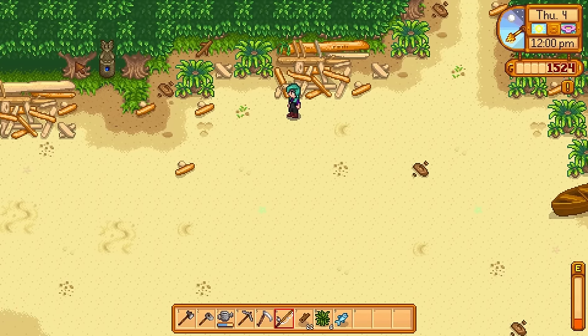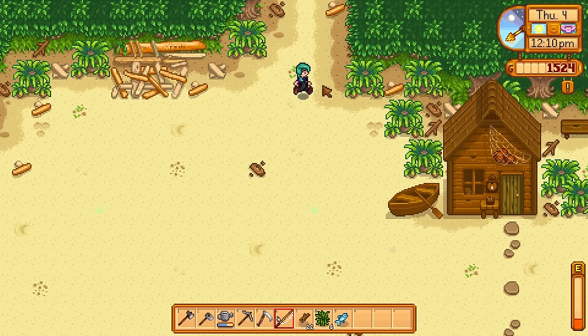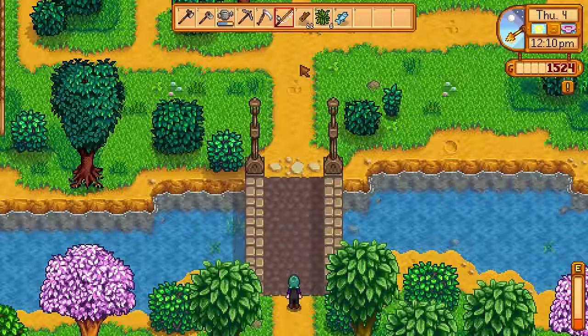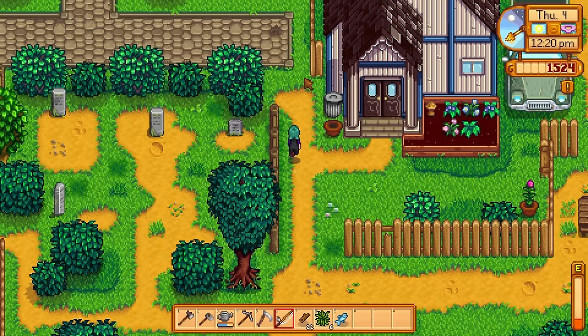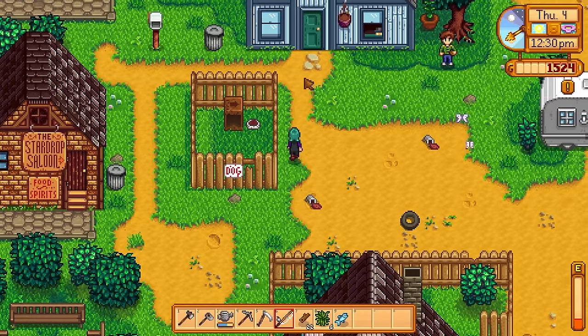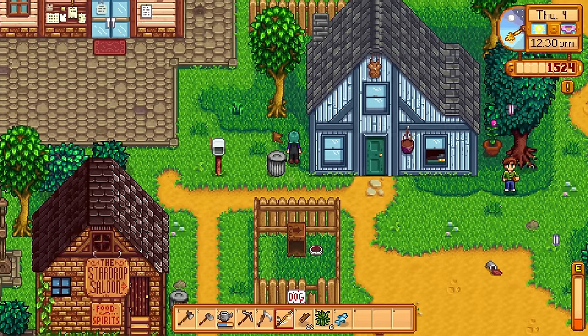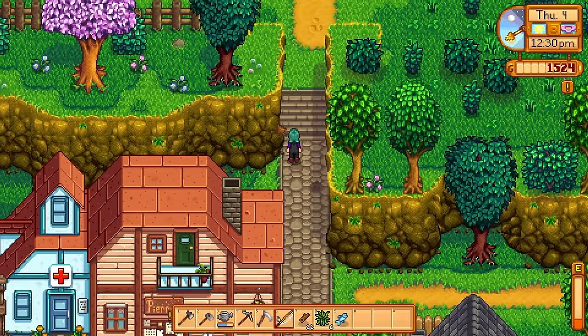You might wonder what these statues are. These are called warp points, and later on you'll have the ability to craft warp totems, so instead of walking all the way here, you could just warp all the way back. So that's something cool. Hi. Let's go up here. I want to look for more horseradish and stuff.